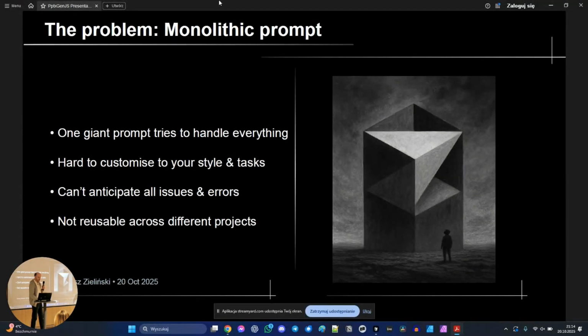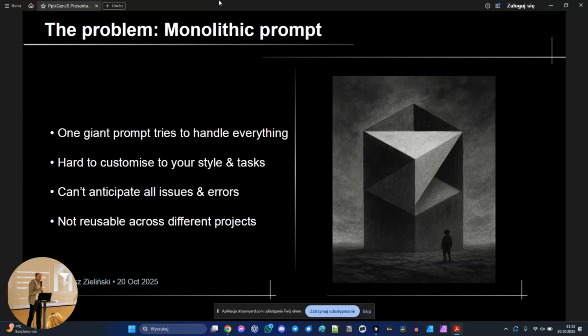But then there are other problems. If you want to get this prompt or write this prompt from scratch, it's difficult to customize such a large prompt to your needs. And often if you change one part of it, then suddenly the agent may lose track of all this. This prompt loses its coherence and may lead to some unexpected results.